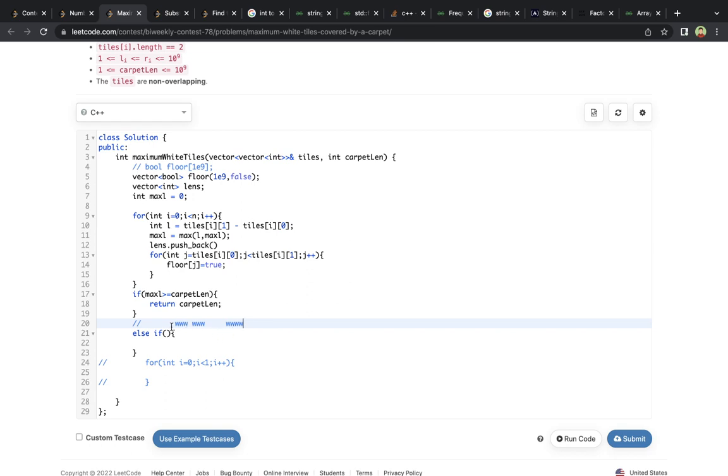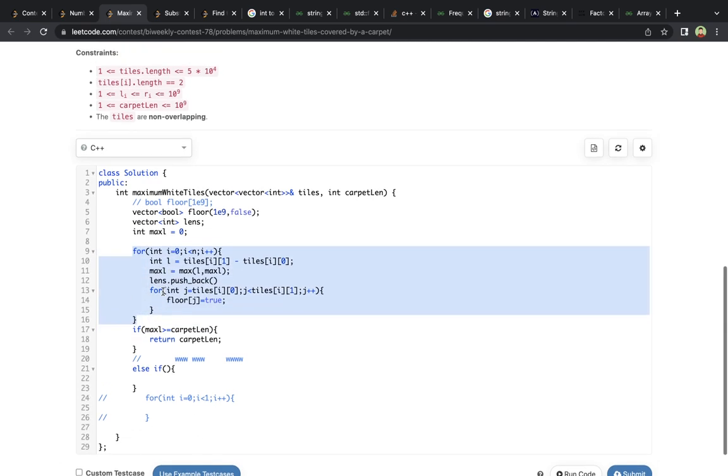Let's say of length 7. But you would be wrong, because if you had placed it here, you would have got much more coverage. So I am gonna go back to my previous approach, or what should I do?